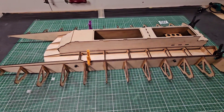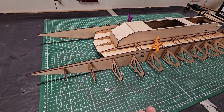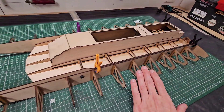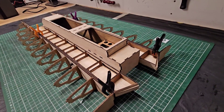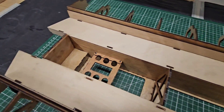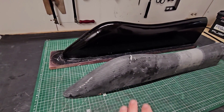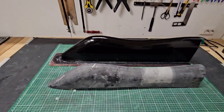Hi guys, it's DJ here from COSYRC. Welcome to part 2 of my T-800 tunnel build. In this episode I will show you how I built the sponsons with the ribs. I continued working on the transom and I nicely finished these back parts. I sealed the inside of the tunnel section with epoxy. And in this episode I'm going to show you how I make the cowling from this mold. So let's go!